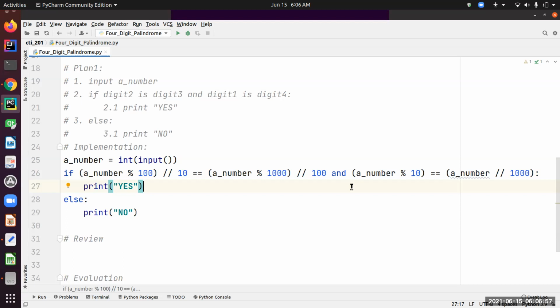Okay, and in terms of optimizing, there's just a little that we can do over here. Here's why. So the AND operator basically returns true only if both operands return true.